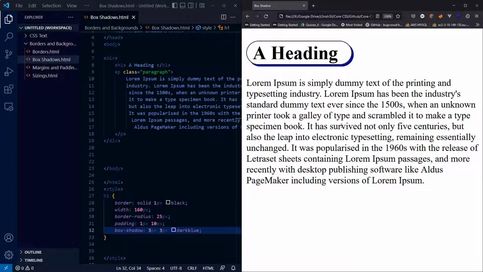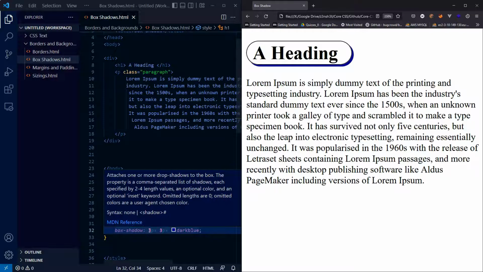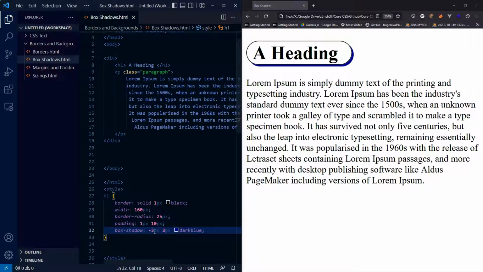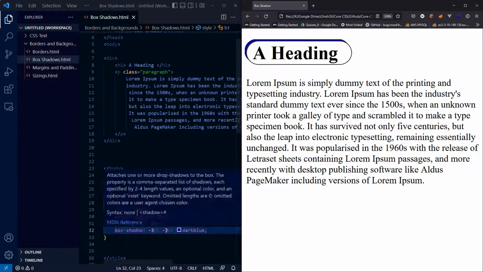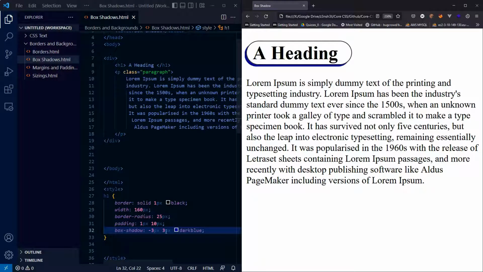It doesn't look very much like a shadow just yet because it's basically a solid color, and that's not really how shadows work. We'll come back to that a bit later. For now, we're just going to play around with these offset values. So if I were to set the horizontal offset to a negative value, watch what happens to the shadow. Jumps over to the left-hand side. And if I were to change the vertical offset to a negative value, it now appears at the top of the element. So we can set this shadow to be as large as we like, both horizontally and vertically.